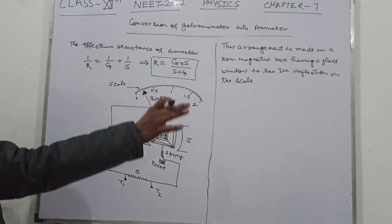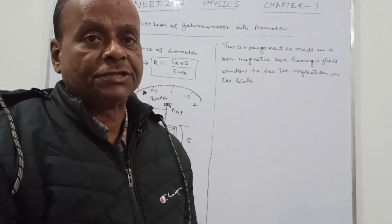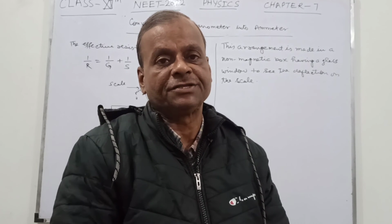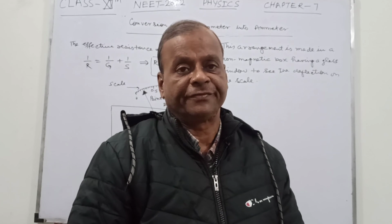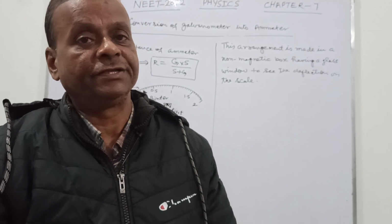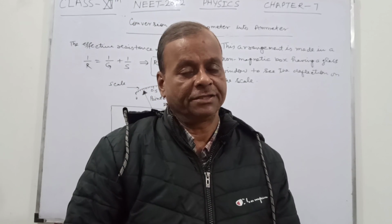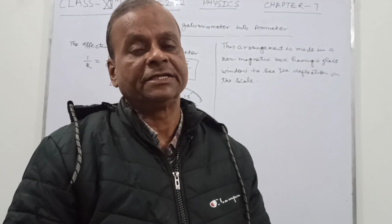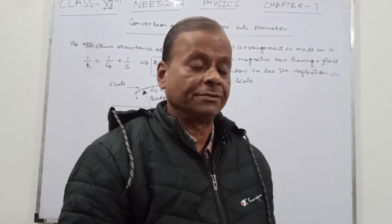So this is the ammeter. This is the conversion of galvanometer into ammeter. So different range ammeters can be prepared by applying the shunt of different values, and the scale is so calibrated that it always reads the actual value of the current passing through the circuit. So this is all about the ammeter. So ammeter is a low resistance device.